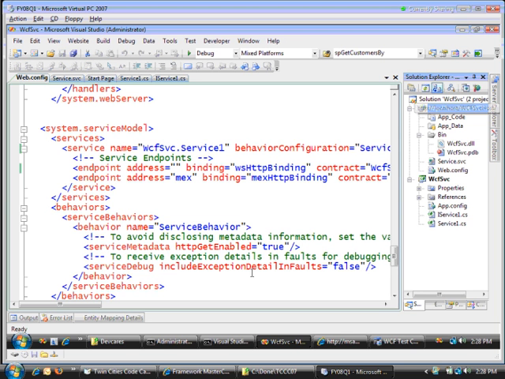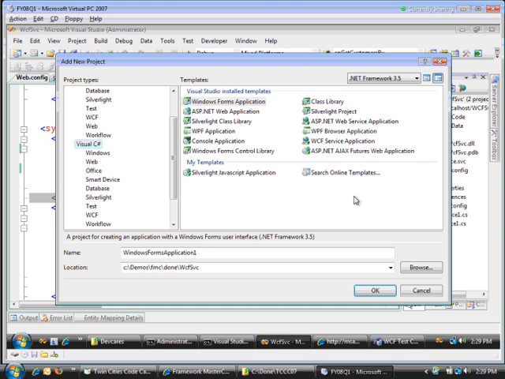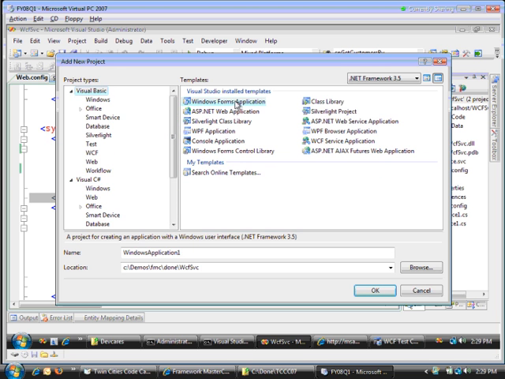So what we'll do is we have our application out here, WCF service, that is being hosted out on this website. And what I want to do is create an application that's going to use that. So we'll add a new project to this. And inside of our project, I know I've been doing a lot of C# lately, but maybe we could do this next one in VB. Go out and create a Visual Basic project. We'll do a Forms application. We'll call this our WCF client.